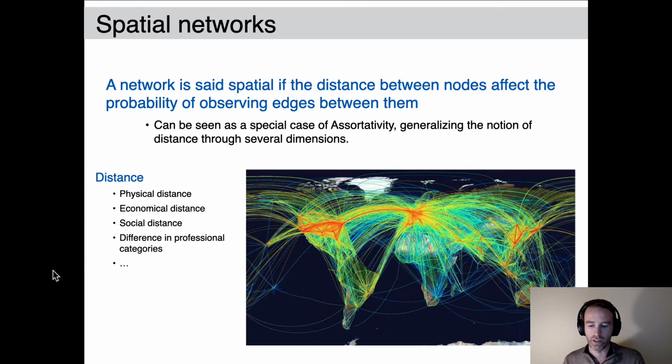So we will see in more detail what a distance means, what the position of nodes means, and what space can be. Of course, a typical example is, as you can see on the picture, when points are embedded into geographical space, so identified with a latitude and a longitude typically, but this is not the only possibility. And the same thing when we talk about distance, we will see that we can talk about physical distance, but also things like economic distance, social distance, or other kinds of distances.